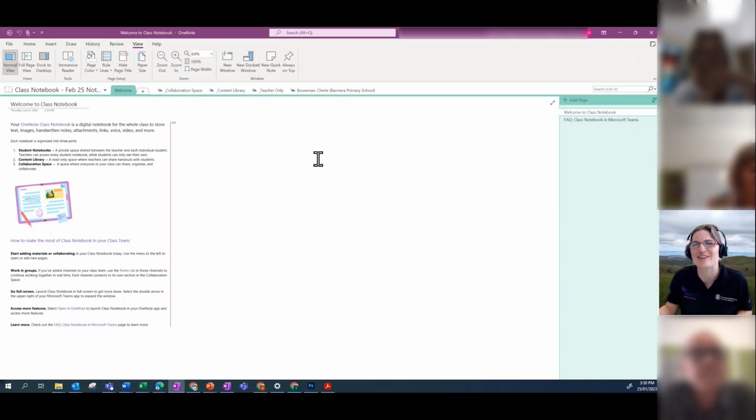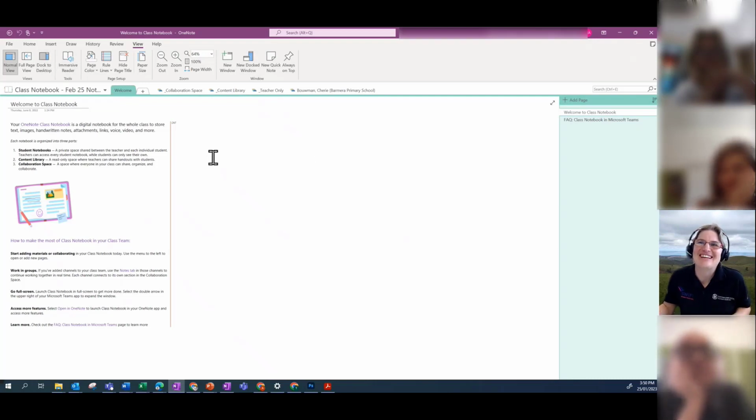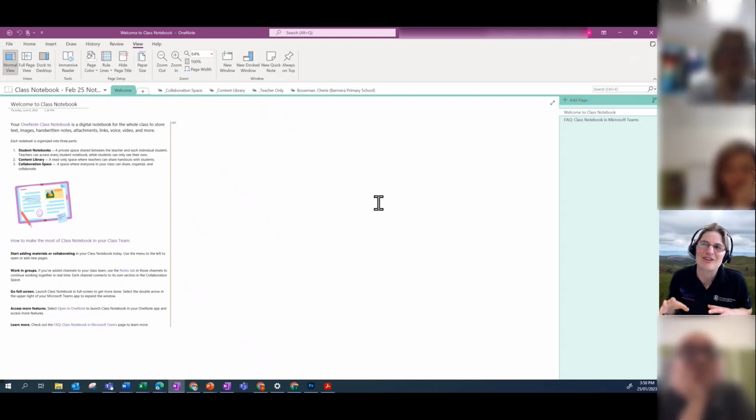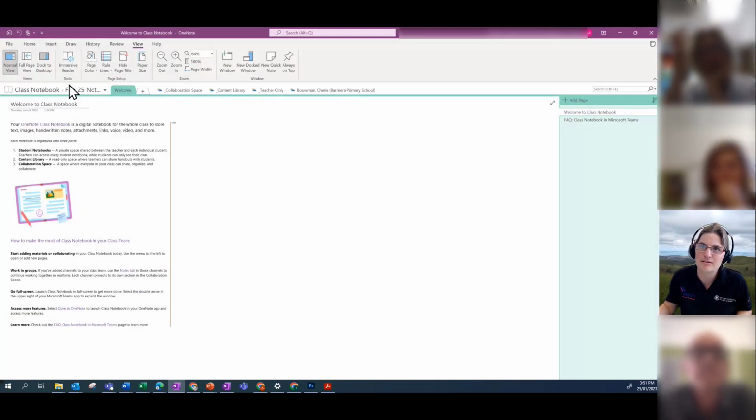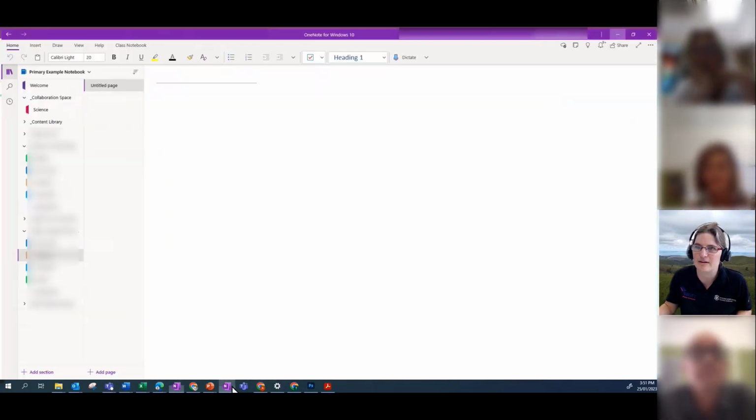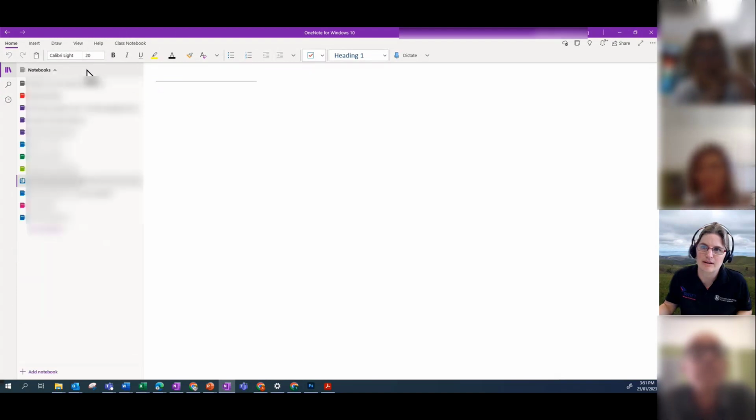Oh, no. So they are doing an update so that you're able to make it look like the other version, but it's not showing up yet, so it hasn't been released in Australia yet. So let me just go back into my other one, and hopefully that notebook will appear now.